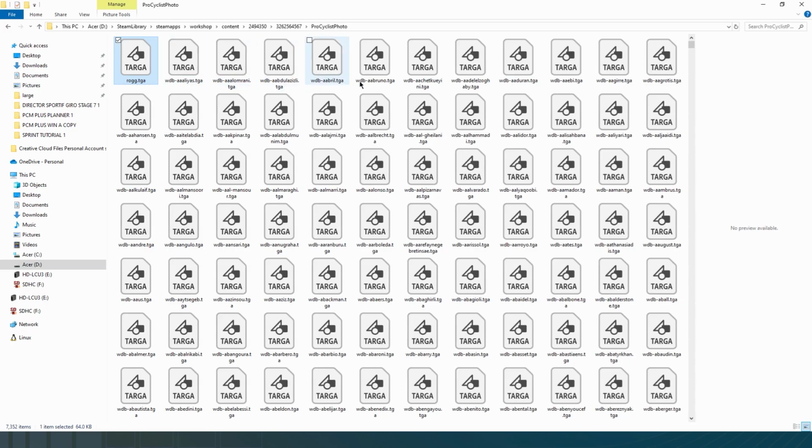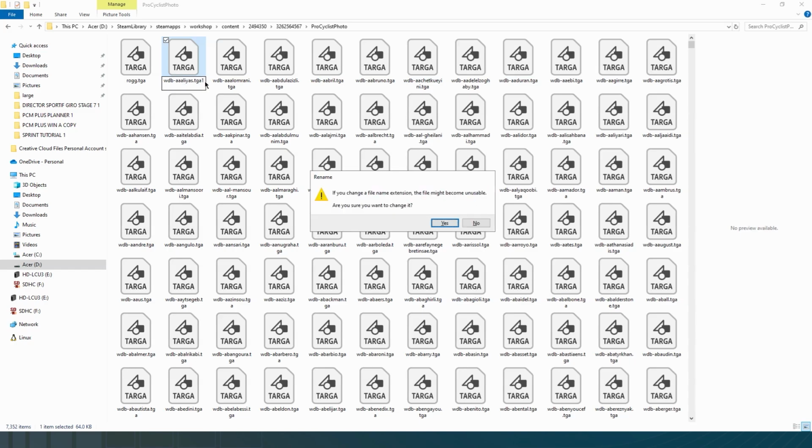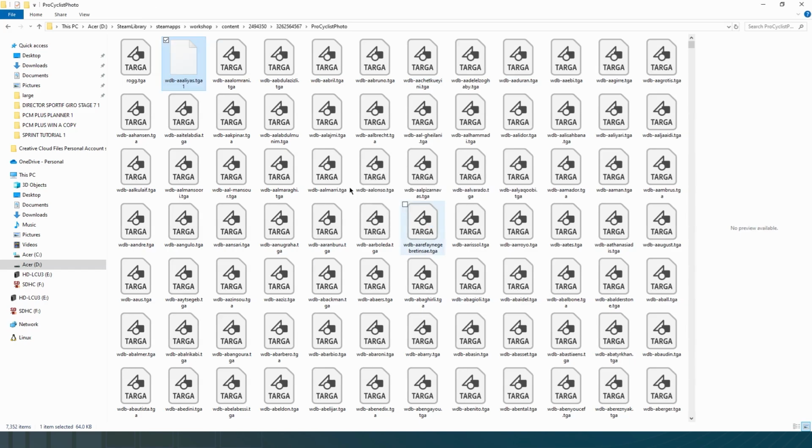But you can see the other files in here are using a slightly different file name. So we need to match up with that, and we need to replace one of the files in game. So for example, I'm just going to pick the very first one here, and I'm going to copy, and now I'm going to change this original file. I'm just going to put something like a random number 1 on the end, just so it's now not recognized in game.